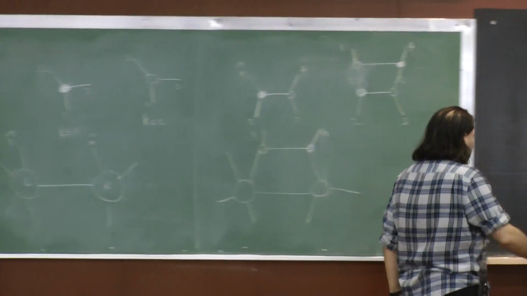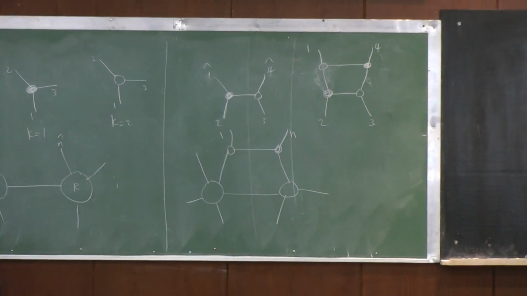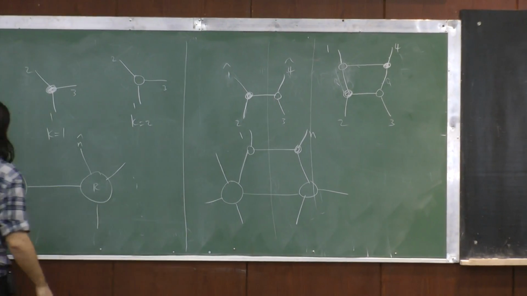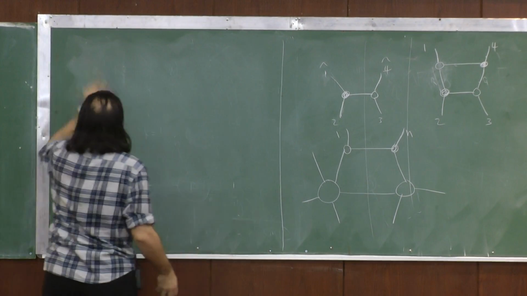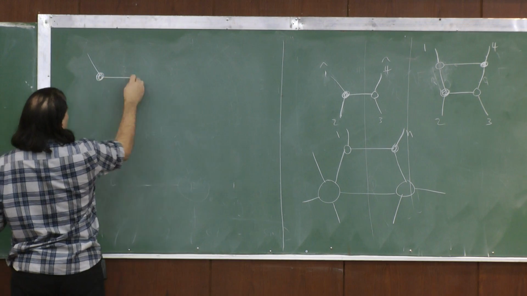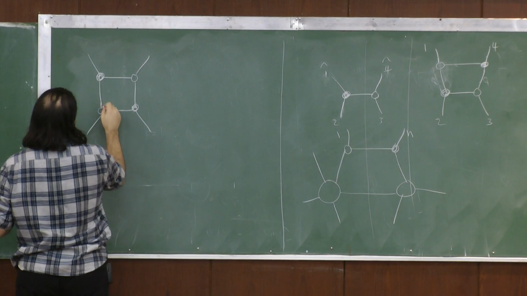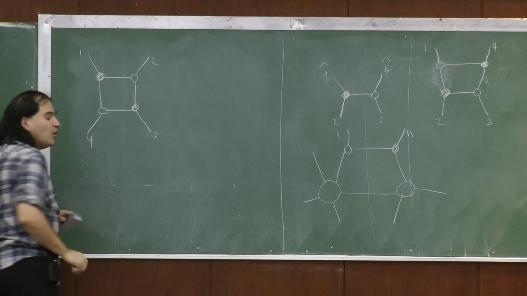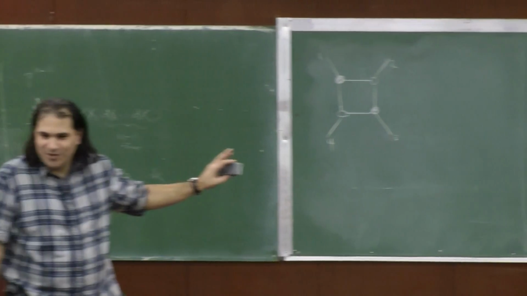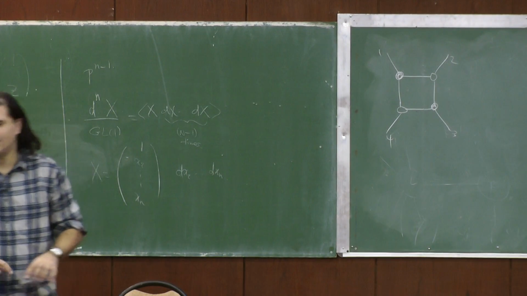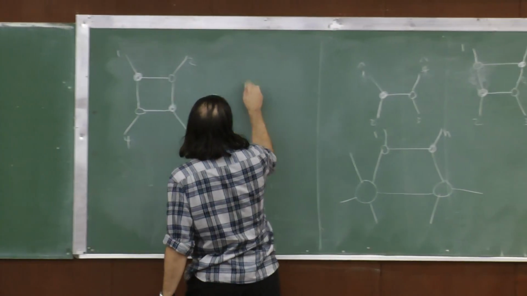What is the leading singularity? So it looks funny. Let's draw it again. This is what the 4-particle tree amplitude is. Okay? The 4-particle tree amplitude is this: 1, 2, 3, 4. It looks like a loop. But remember, these are leading singularity diagrams, so that's fine. Okay? So this is equal to M4 tree.